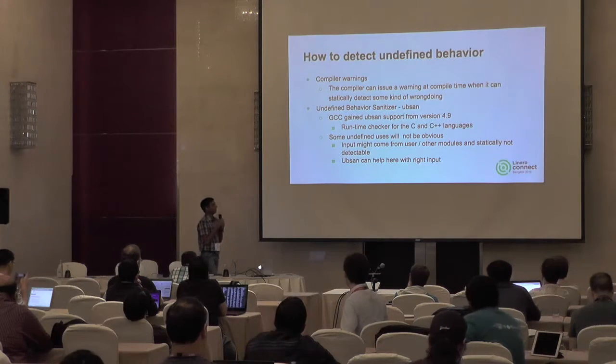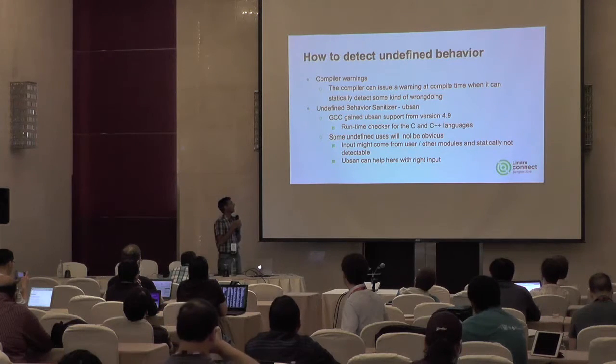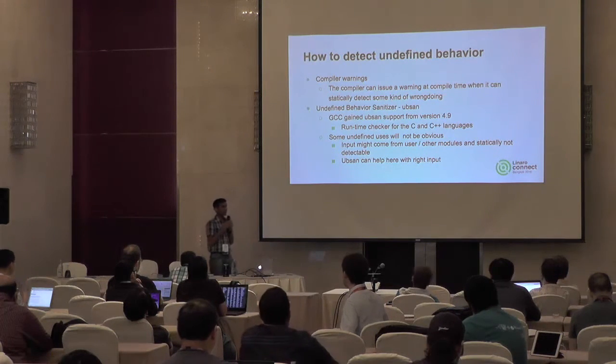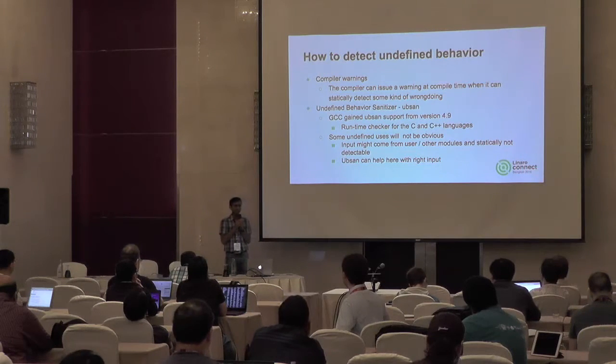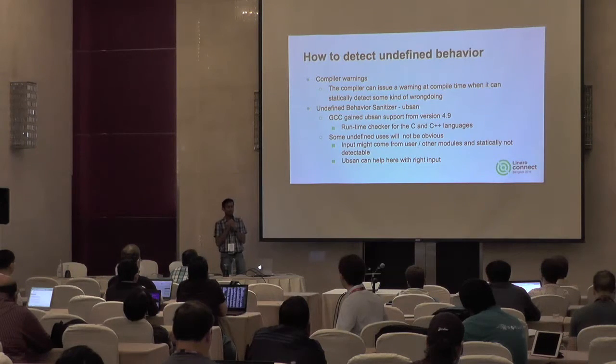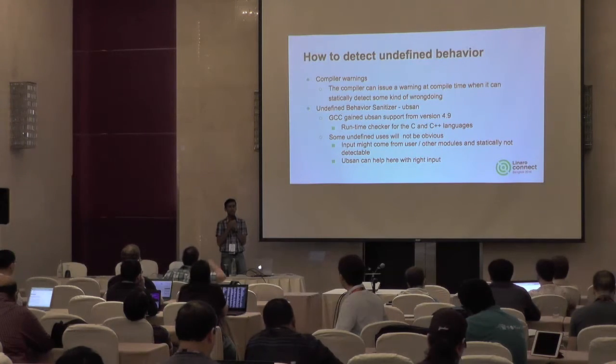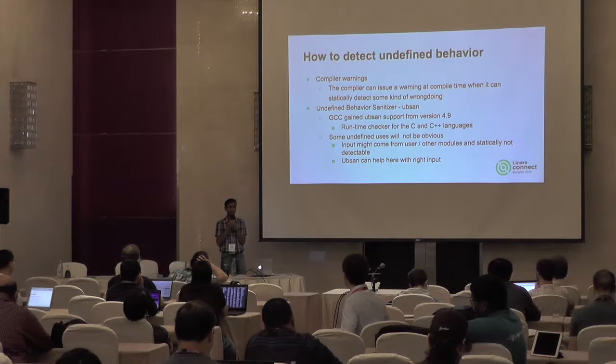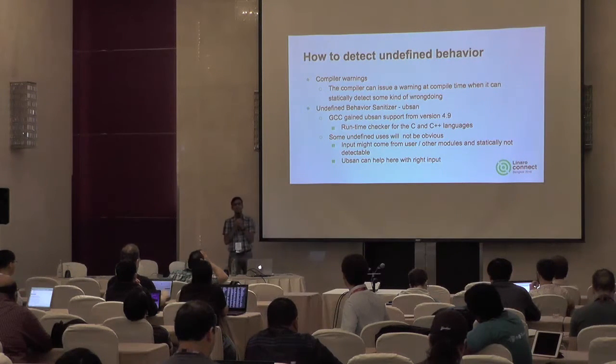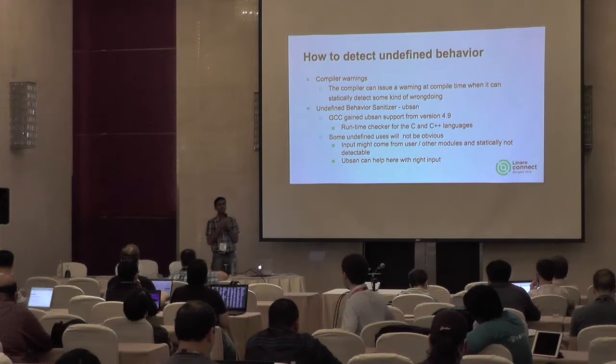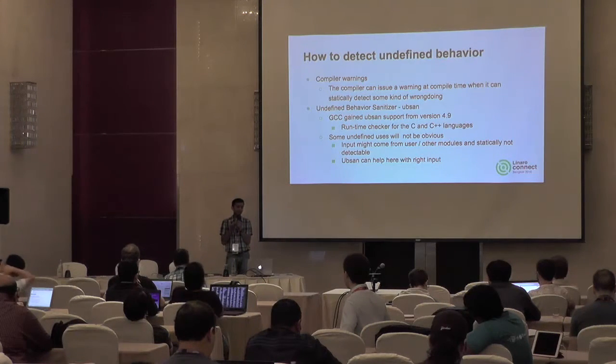Now that we have looked at the definition of undefined behavior, let's look at how we can detect these undefined behaviors, because that's very important. The compiler can issue a warning at compile time when it can statically detect some kind of wrongdoing. So if, based on static analysis, we can detect that you are invoking undefined behavior, most often GCC would flag a warning. But not all undefined behavior can be detected at compile time, because some of the inputs might be coming from various other modules.